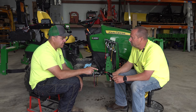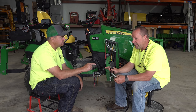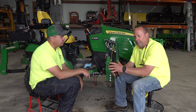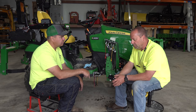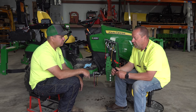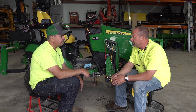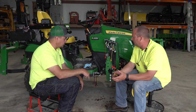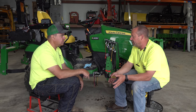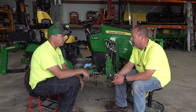Okay, so you sell this for the quarter inch? Yes. We sell six different styles right now. For most tractors, the John Deeres and most of the other tractors, there's several different couplers, but most of them will use the quarter inch ISO and the half inch ISO. But we do sell a 3/8 ISO, 7241B in 3/8, and we even sell some flat face styles up to 3/4 inch flat face for the skid steers, the high flow circuits on the skid steers.